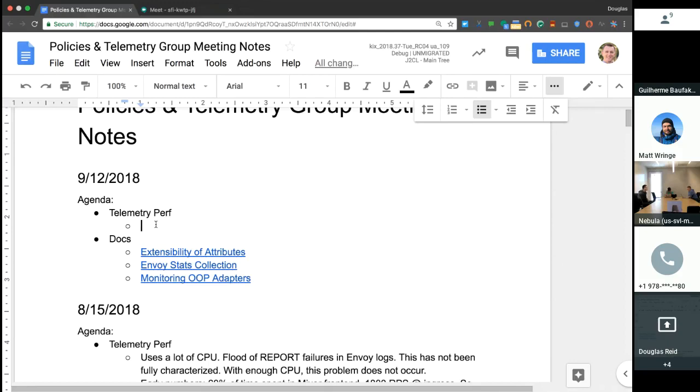So the Envoy stats collection doc listed there has a proposal and some alternatives for how to maintain getting Envoy stats out of the Envoys and make them usable for querying and monitoring and alerting.